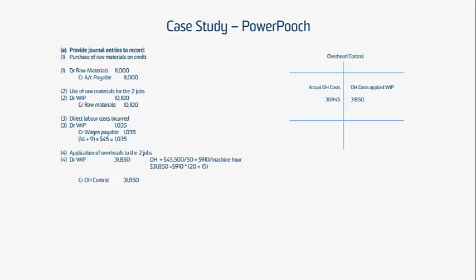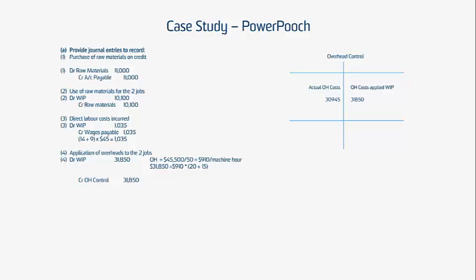So part five is asking for looking at the actual overhead. So later on, when we get the electricity bill, the rent bill, etc., we can record this journal entry. So the question tells us there is electricity payable, there's some depreciation expense on the factory equipment, there's some wages payable that could be supervisor's salary, and some rent payable. So we put all of these costs in and debit the overhead control account.